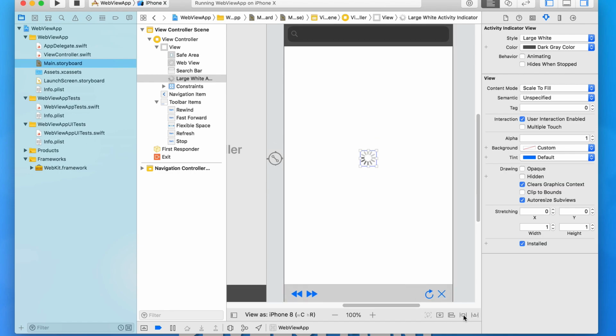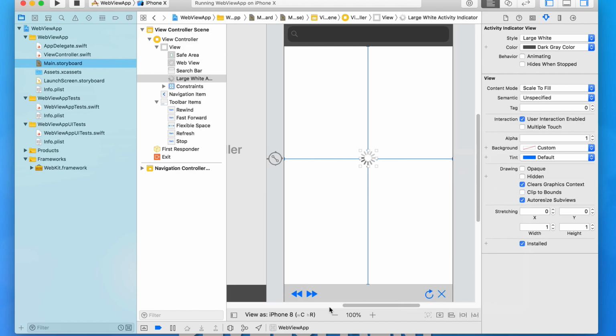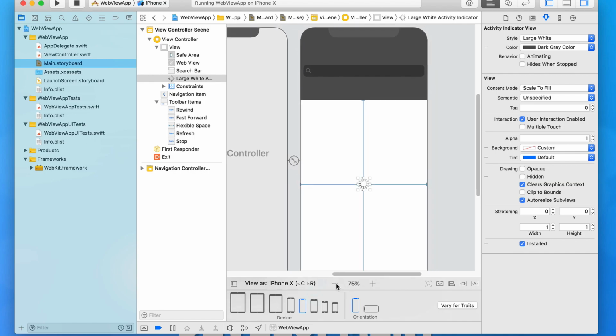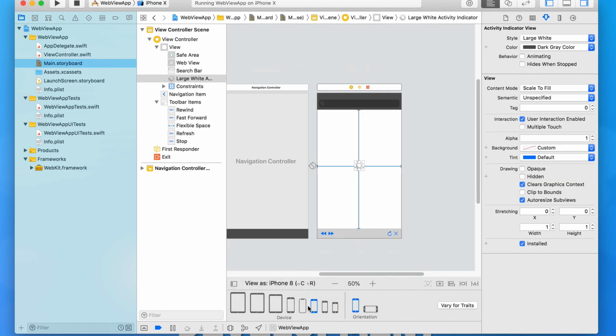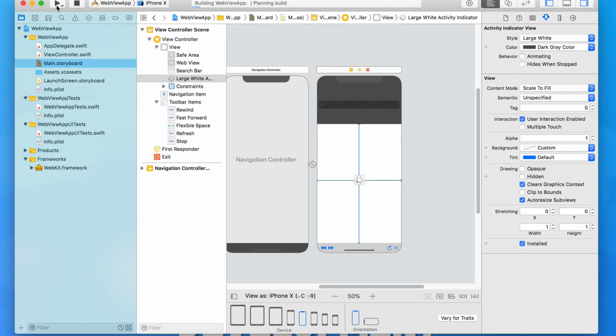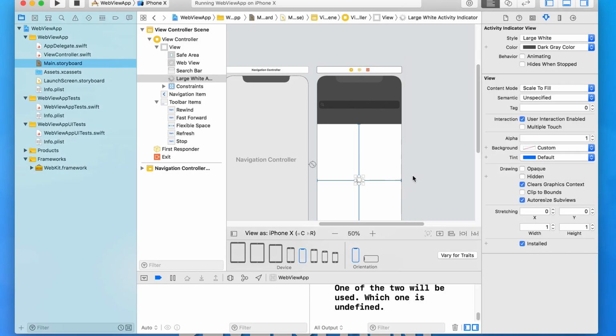Then I'll simply add in some constraints to pin it, adding those four constraints. So no matter what screen size we work on, it should always be centralized within the view. If I zoom out, for some reason, as you can see, on the iPhone X, our screen is a little bit weird. So we might have to check that. I think it's the activity indicator constraints that have messed with our search bar. If that is the reason, we'll redo the constraint right now. So yeah, okay. Our activity indicator has really messed with our constraint there.